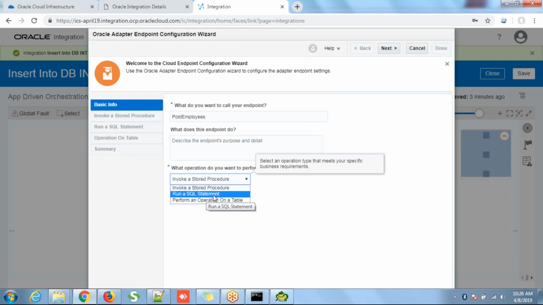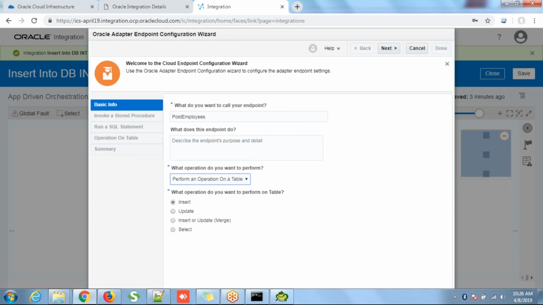Run SQL statement. If you have any SQL statement, you can directly select this operation. Next is perform an operation on a table. As soon as I select this, it will ask what operation do you want to select: insert, update, insert or update, that is merge, and select operation. So you can select any of these operations.